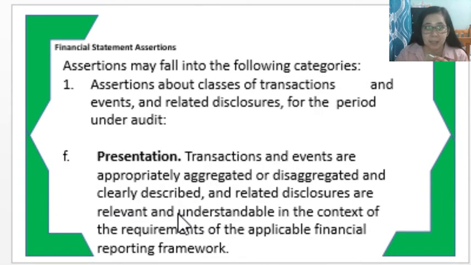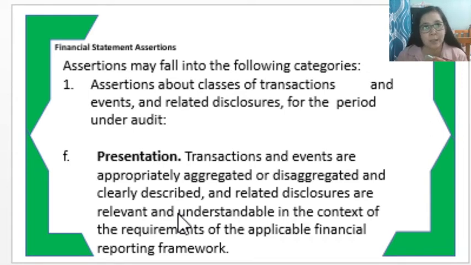Okay, another is presentation. So in this case, the auditor will determine if transactions and events are appropriately aggregated or disaggregated and clearly described, as well as their related disclosures are relevant and understandable in the context of the requirements of the applicable financial reporting framework. Okay, so basically, following the standards on how to present it in the FS. Okay, so this is what the auditor is concerned with under this type of assertion, presentation.